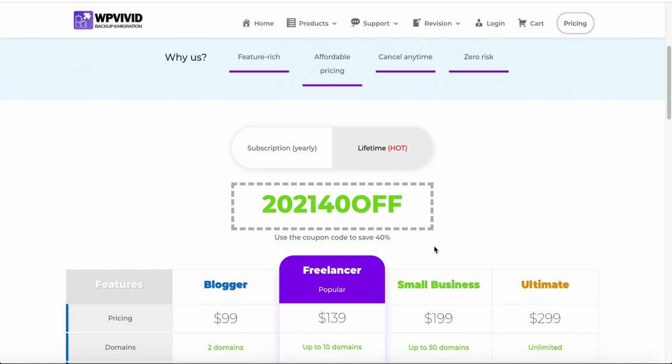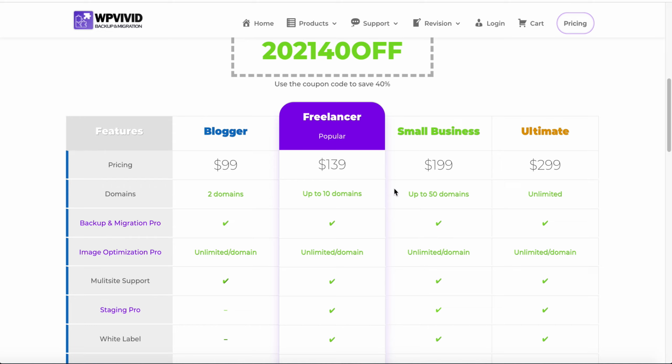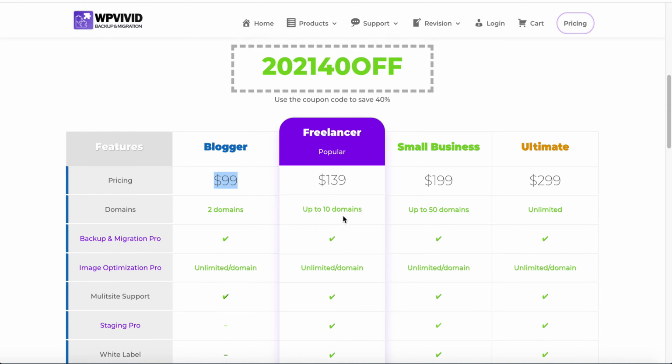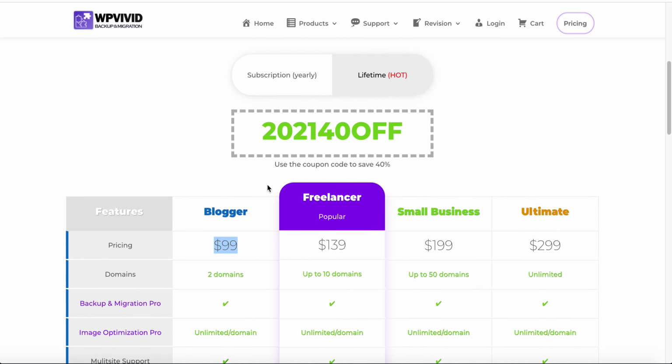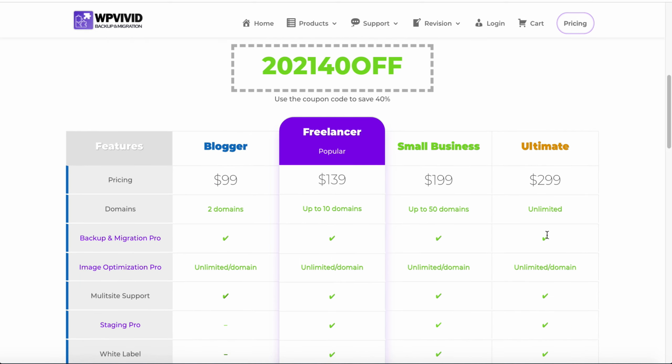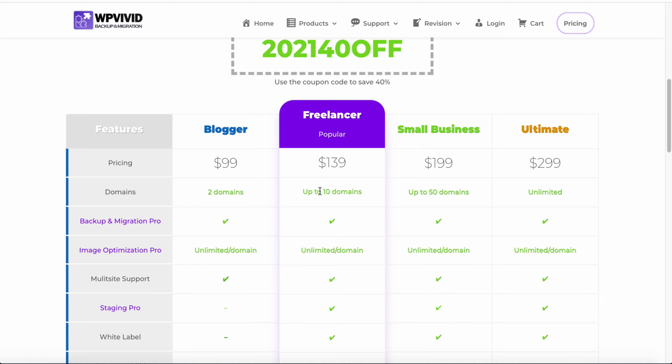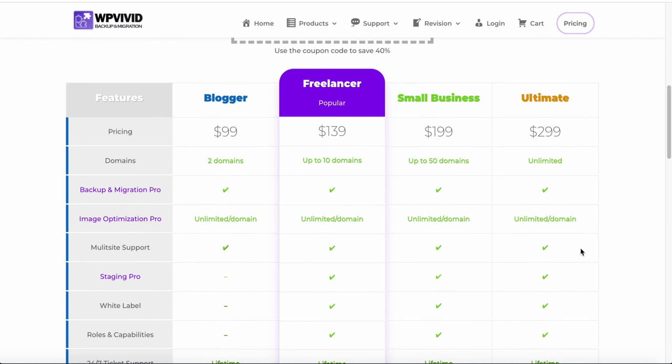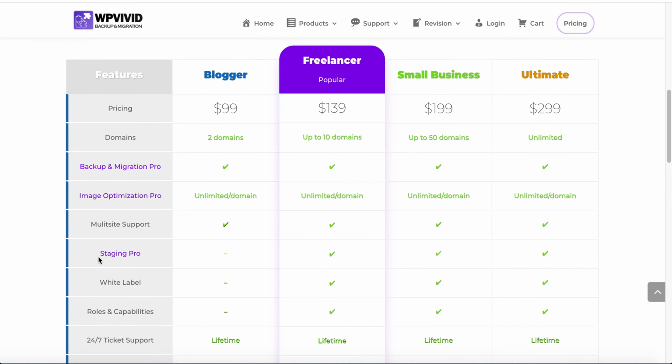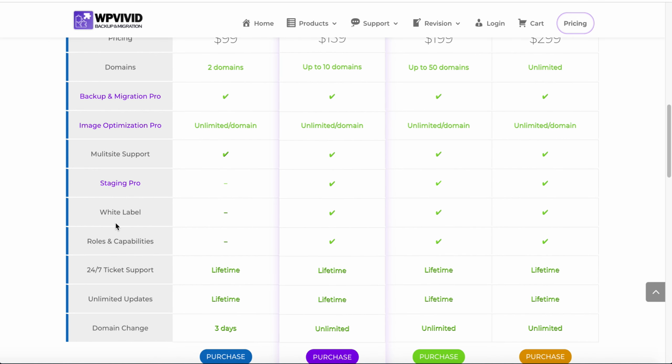I recommend lifetime because for a blogger, if you want to run 2 domains, it costs $99 per lifetime. But I strongly recommend the unlimited plan at $299 for unlimited sites, or you can run 10 domains for $139. You also get image optimization pro, staging pro, and white label features.